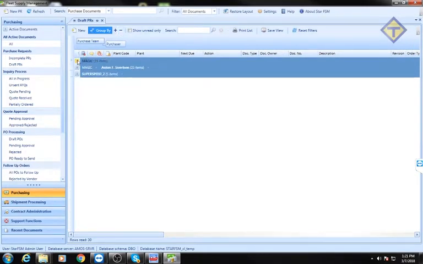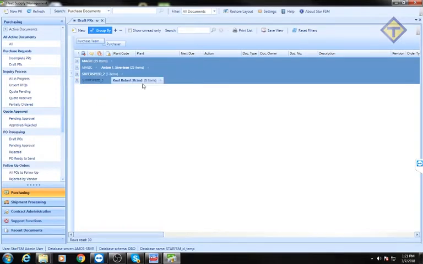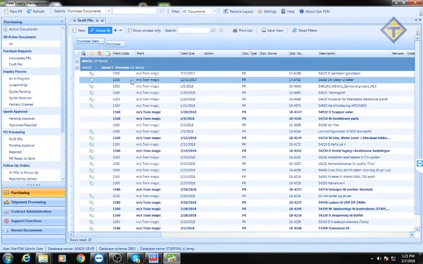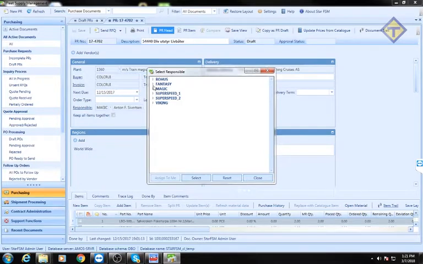I can see, for example, here I have 25, but only Anton is checking this vessel, and here only one. So I can say, oh my God, Anton is a little bit overloaded. So I can start to go here, open a PR, and change the person responsible for that.